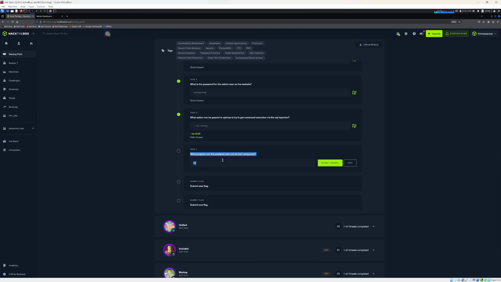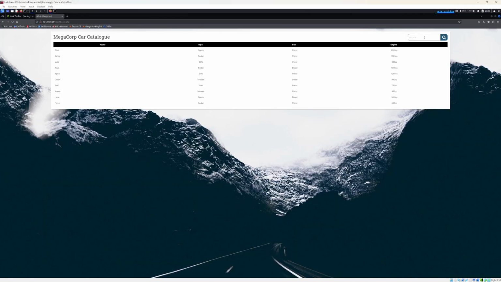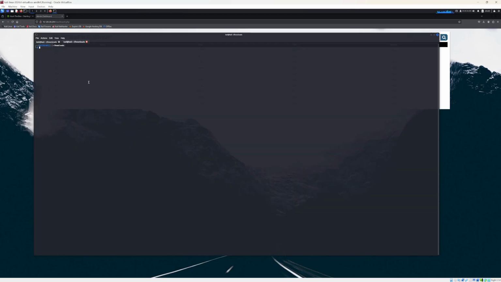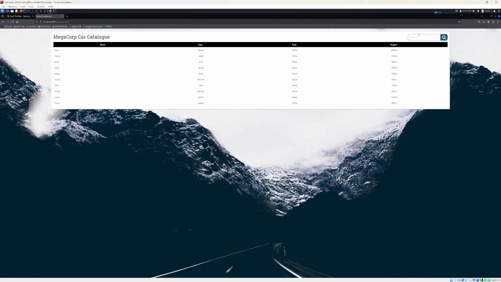Then to move on to what program can the Postgres user run as root using sudo, we have a lot to do. We can't do that really just out of the bat. So we know that the search bar is injectable, and why it's important is because we can run Sqlmap. I've done it quite a few times already, so I'll show you the changes you need to make. So basically U is just the domain you're attacking. In this case, we need to change it to 10.129.39.3254. And then this is of course search, because we know the search here is what we want to attack.